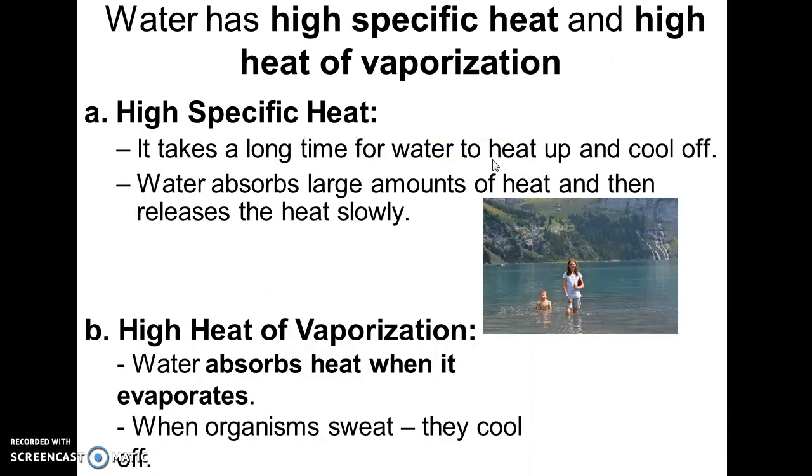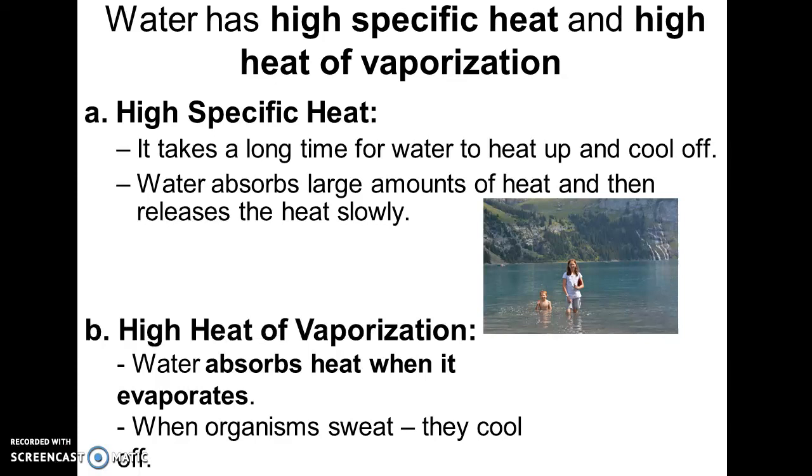There's two properties here. I know you just have the high heat of vaporization, but high specific heat is related to high heat of vaporization. So the high specific heat means that it takes a long time for water to heat up and cool off. It takes a long time for all those hydrogen bonds between the molecules to get enough energy to break apart. So water's able to absorb lots of heat and it releases that heat really slowly.